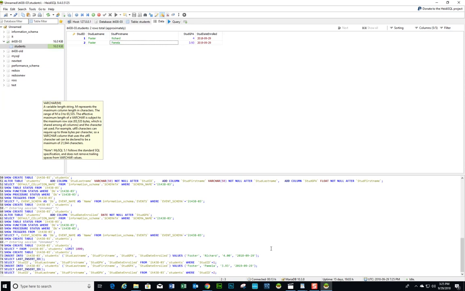Now notice it doesn't give you the ID because you don't need to insert the ID. You can do that automatically in here, and I'll show you how to do that later. Or you can make it where you insert the student ID yourself in here. So instead of making auto increment, you can do that. So again, the choice is yours how you want to do it. And we'll just leave it as that. When you're done, that's it.